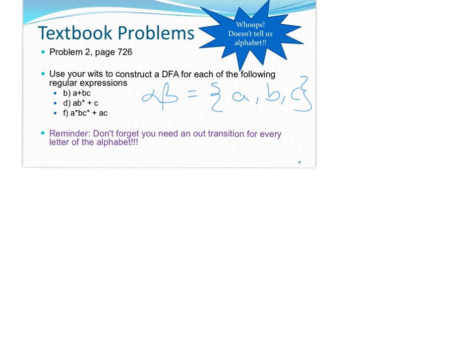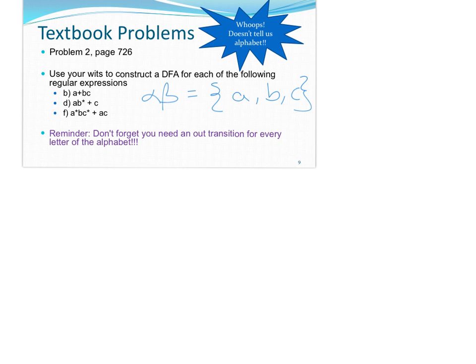Okay, so now we need to find a DFA for the regular expression AB star plus C, over the alphabet ABC. And AB star plus C means there's two ways you can make legal strings in our language.